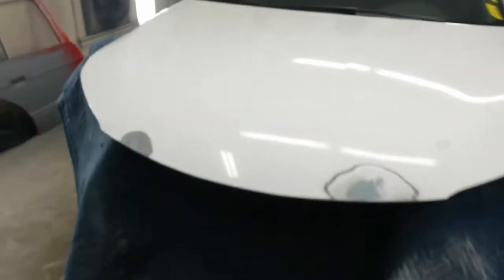Alright, the fiberglass filler is sanded down. I hit it with the DA to get it started, then I blocked it and came back with the DA after that to get all those straight line scratches out. Now it's slightly low, that's where I want it to be, so I can come back with some regular filler. Now I don't have any filler on any paint. That's kind of the rule. I won't put filler on paint.